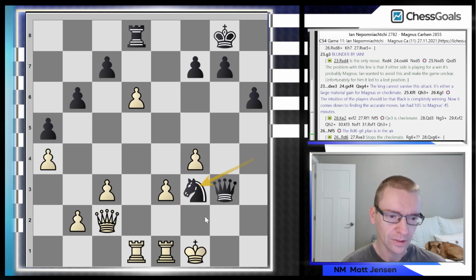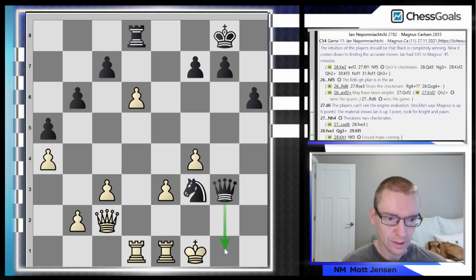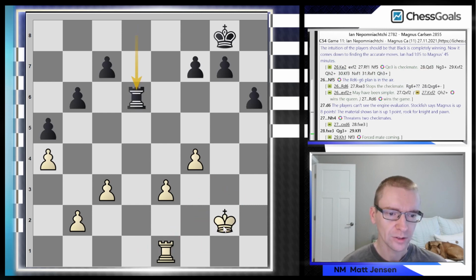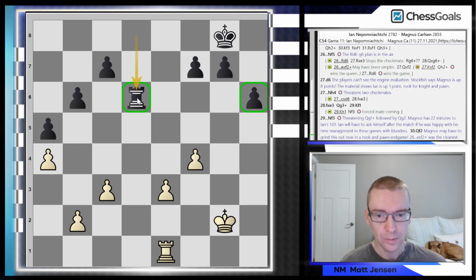Queen g3, king f1, knight f3, and this threatens queen to g1 check, followed by queen to g2. So Jan forces a queen trade, and we get into this rook and pawn endgame. Magnus is only up one pawn, but he does have the more active rook, and this should still be completely winning. And we have to see what Magnus's endgame technique looks like here.